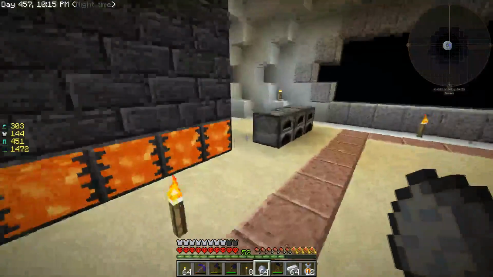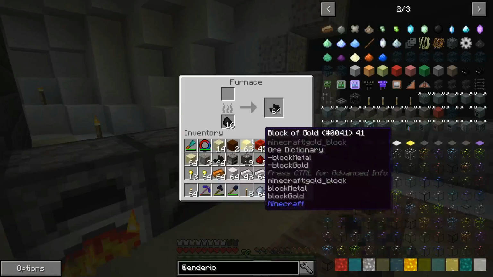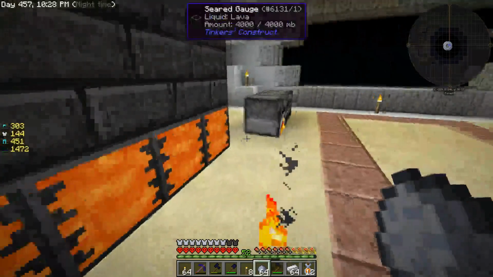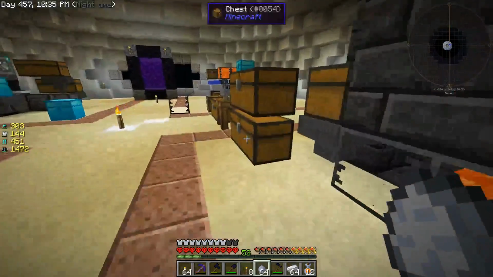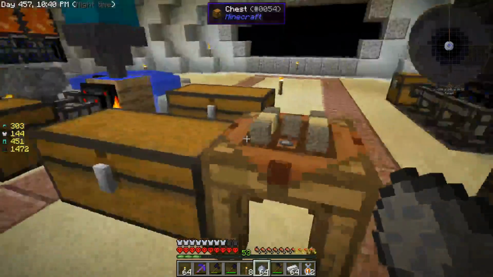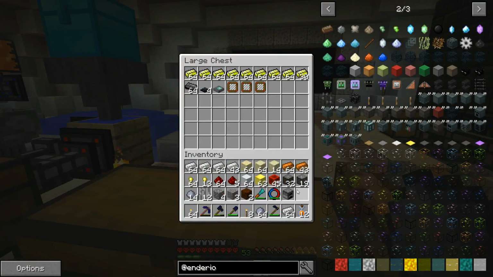There's my furnaces. See, I knew I had some around here somewhere. So let's pull out that black quartz. Is that all that we have in these? Yep, black quartz. So drop that stuff off in here. And just wait for a little bit of that stuff to cook up. We need 6 of them total in order to be able to make the conduits.